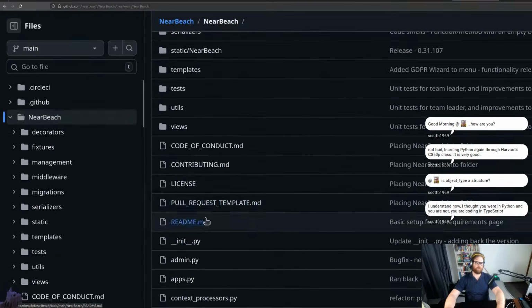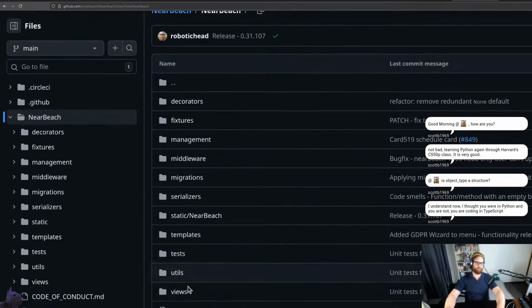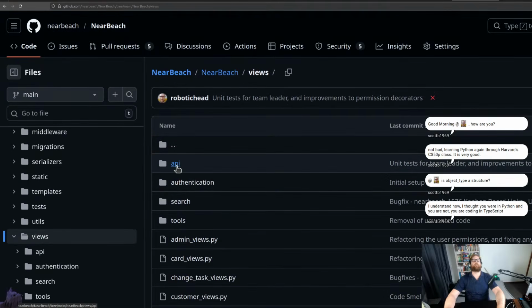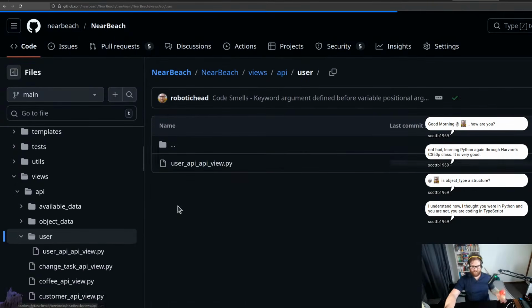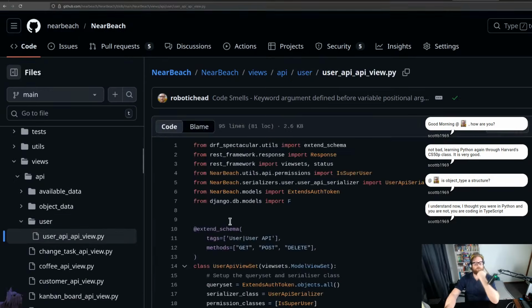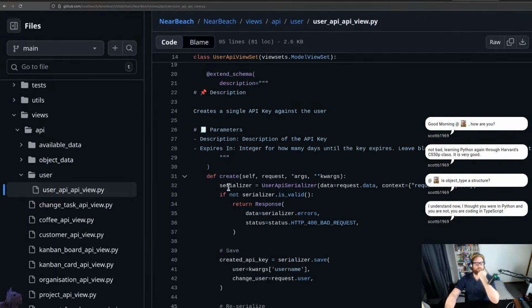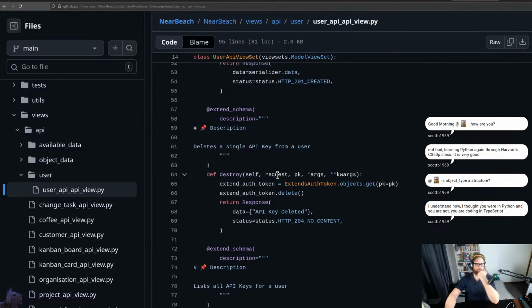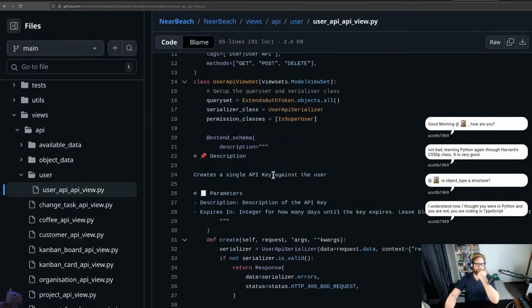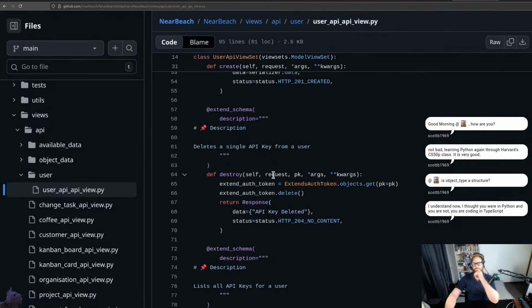So we want to go into NearBeach, into our views, our API, users, I think. Users API. So we've got the def, we've got the list. Was there a retrieve?